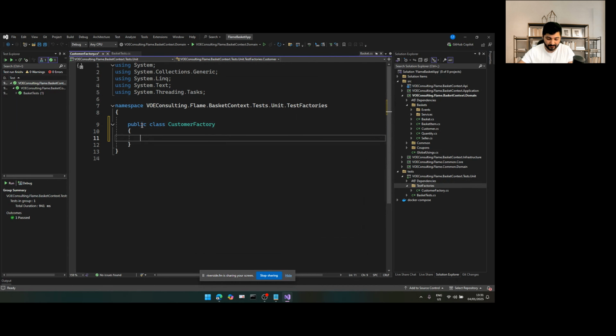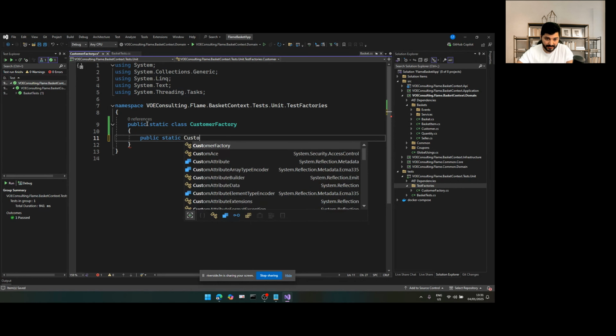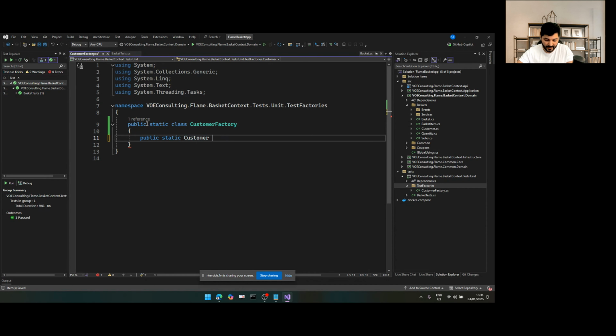You may say that we already have customer factory. Inside customer, we have created. This is also factory method parent. Yes, but for testing purpose, I want to isolate me from the customer internal creation process. That's why I'm creating a public static method and public static customer. Let's call it the create factory method over factory.